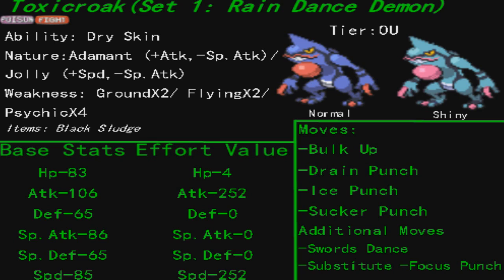Bulk Up, like I said before, will boost your defense and physical offense, so that is fantastic. And Ice Punch to take down those flying types and ground types effectively. Another arrangement of the moveset you can do with this specific set of effort values is a sub-focus punch set.